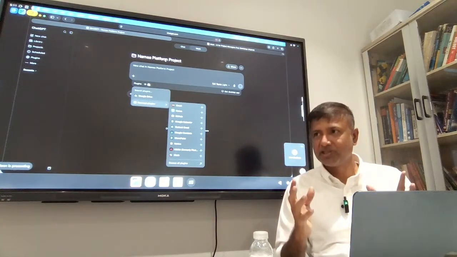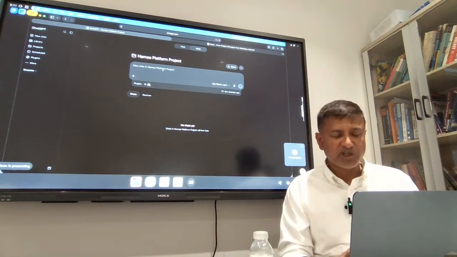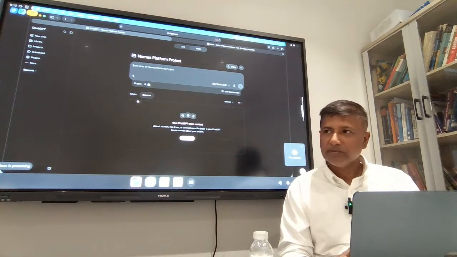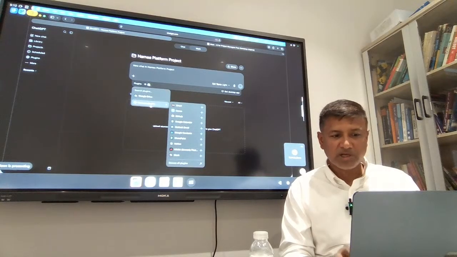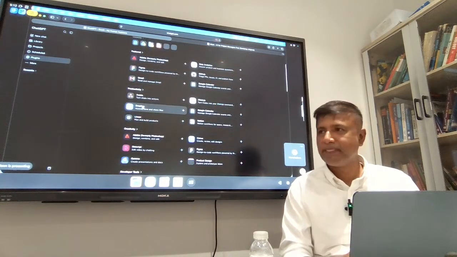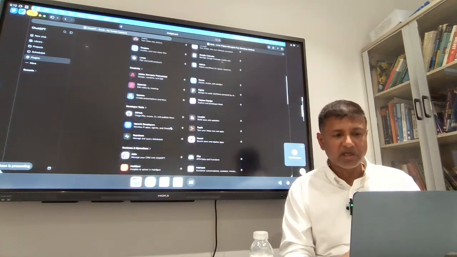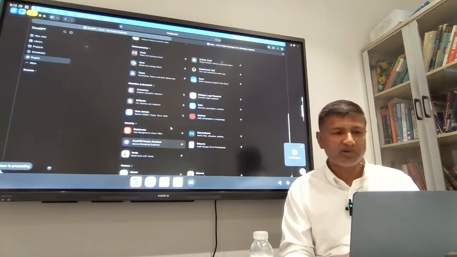You create it as a project. So now I create Nama platform project. So here, these are the sources. See here. Is it possible to have the Dropbox also the same way? Yes, you can. See, browse all plugins. If you click here, it will go for all the plugins. See the Dropbox. Okay, Dropbox and Canva, Adobe, GitHub, all the plugins are supported. Lot of plugins are supported here.